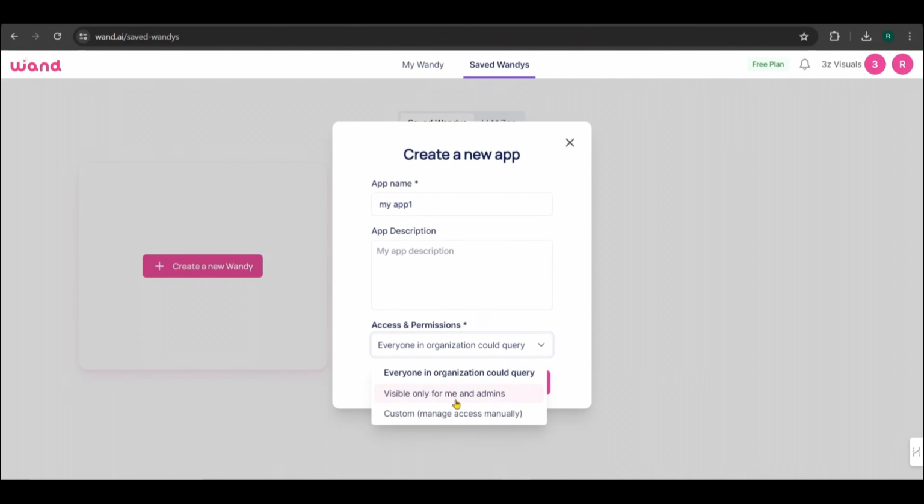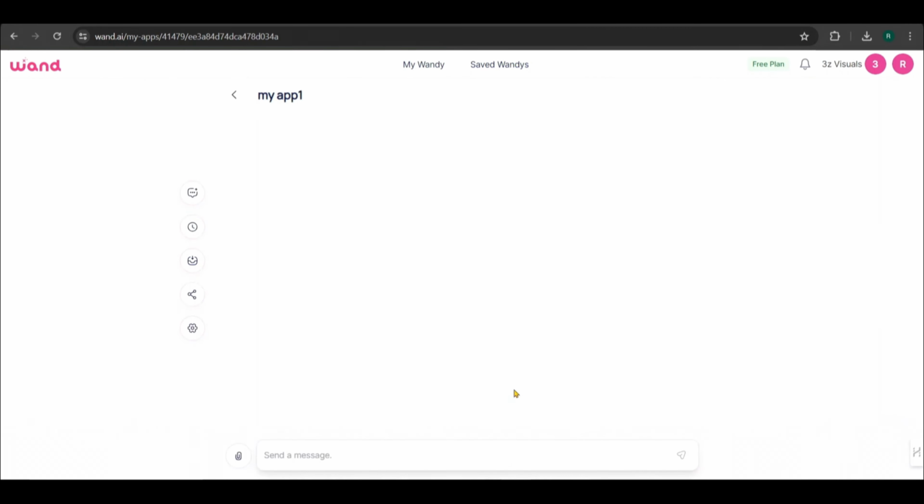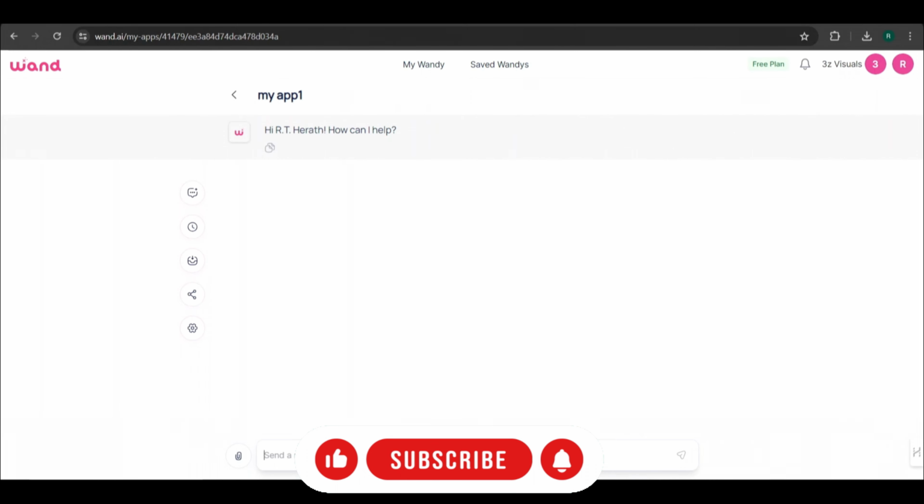You can give permission for who can access this app within your organization. This is actually for organizations to separate your work. Let's test the app with some prompt.